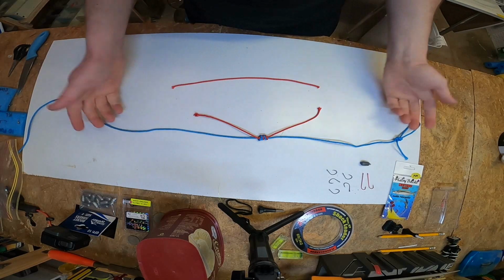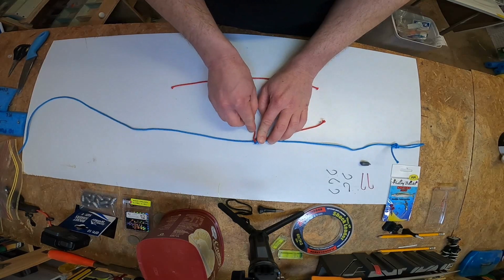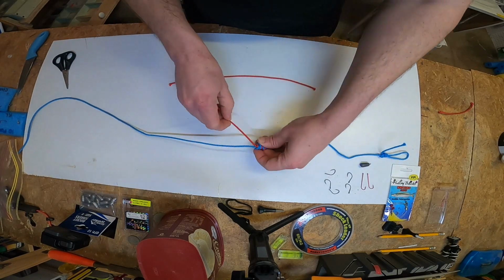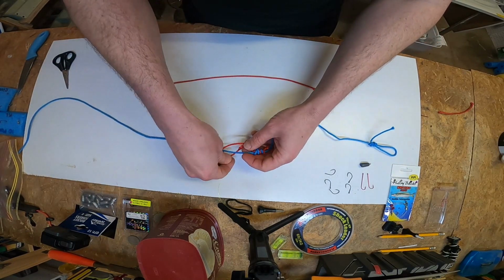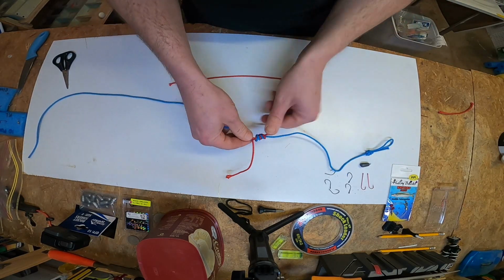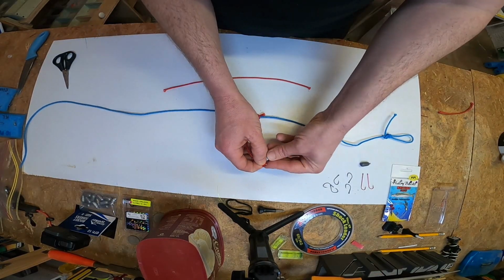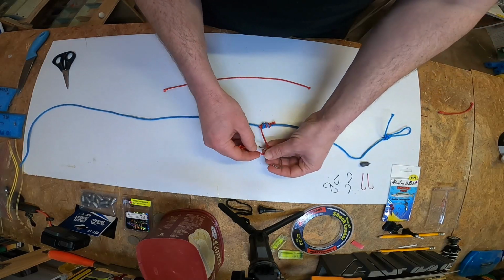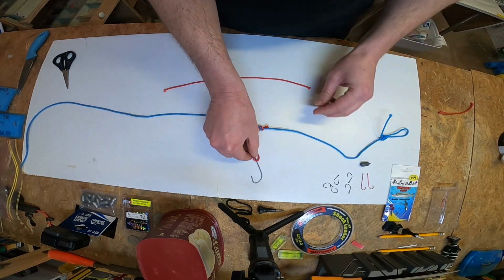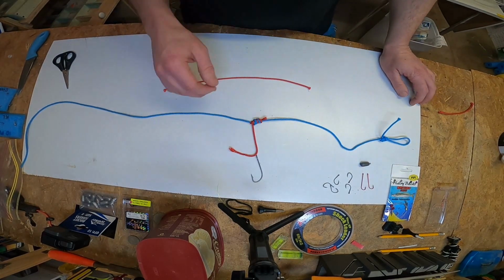Now what I do, you don't have to, but this is what I do: you want to put just a knot in here, just a granny knot, like so. You want to make sure that this knot stays on top of your surgeon's knot. That puts it at a 90 degree angle from your main line. Now, this is your hook. You want to tie your blood knot on there. All right. There's your hook. There's your rig, ready to go for some saltwater action or freshwater action, whatever you want to use it for.